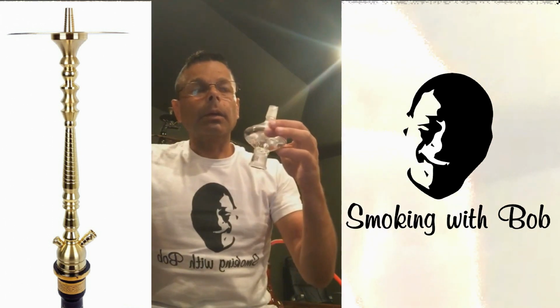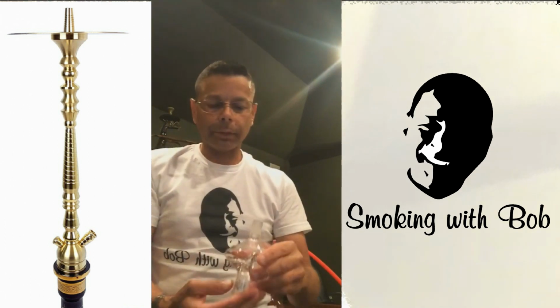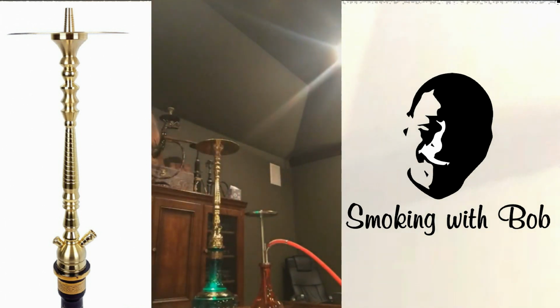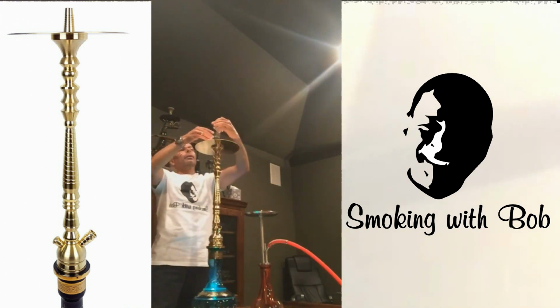So I always use a molasses killer on all my pipes. I just don't want any syrup in my bowl, in the base or in the stem. It's just a pain in the ass to clean up. I don't find it restricts much at all. So let's go put this together here. Put this grommet on. Put this on here.